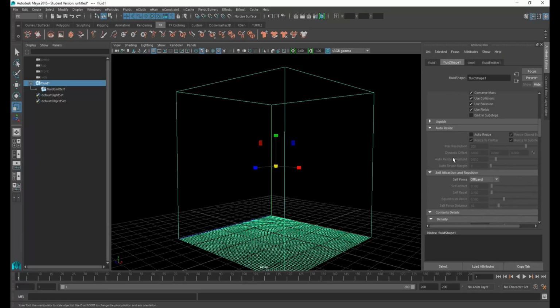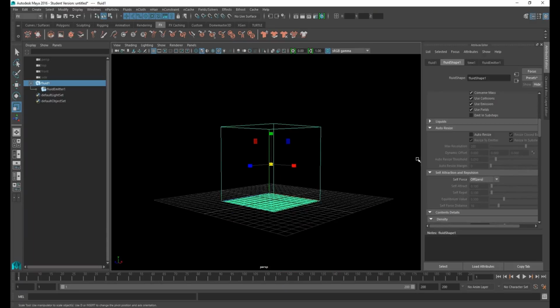Our next important section, however, is going to be the auto resize. This is used in particular for simulations that need space to breathe and want to maintain a level of high resolution throughout, while also keeping your computer from straining too much. So, let's say we turn on auto resize. You can see immediately a number of settings open up.